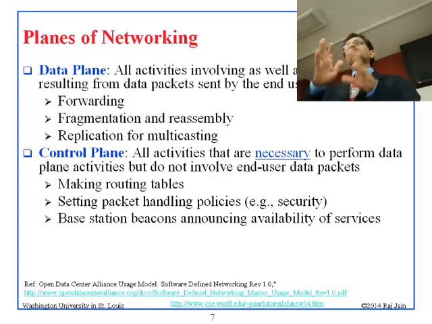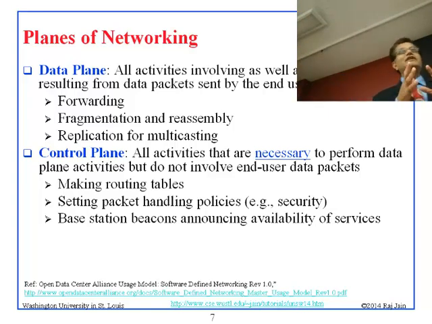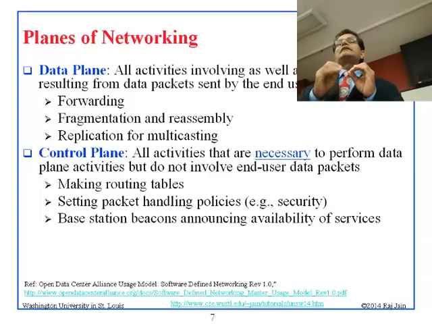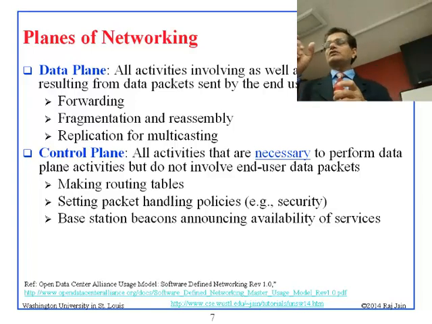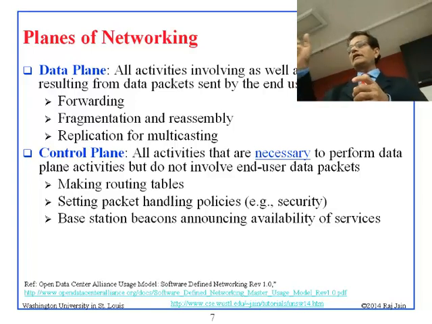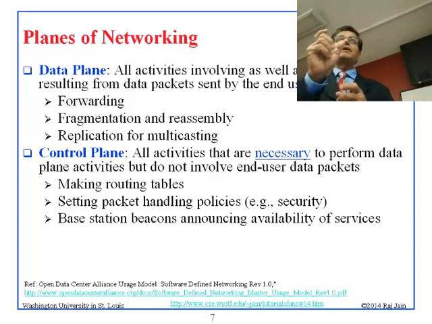And so that is the telephone network. In the data network, actually the situation is very messy in the sense that, first of all, they didn't really think about separating the two right up front. So every packet that you send, in that there is a data bit and there is something other than the data bit, header.